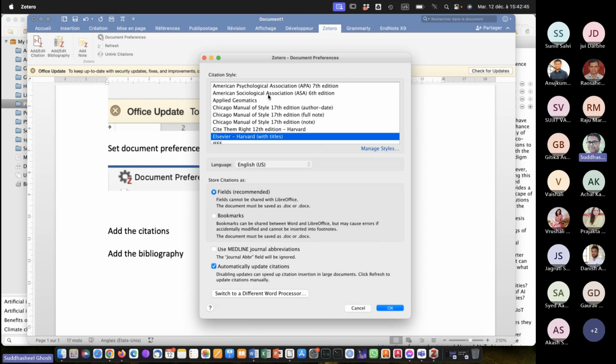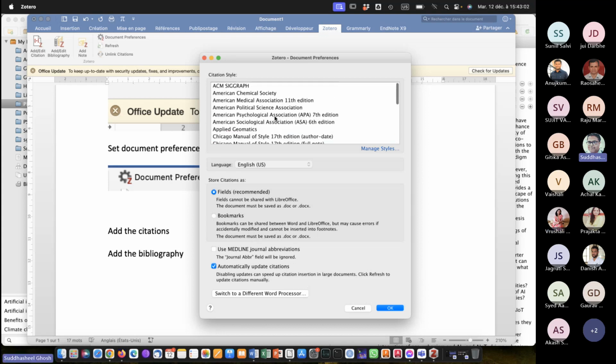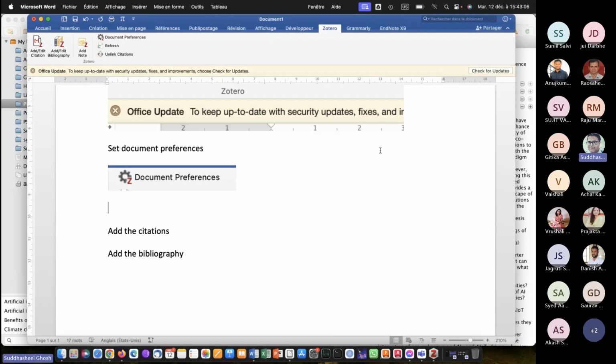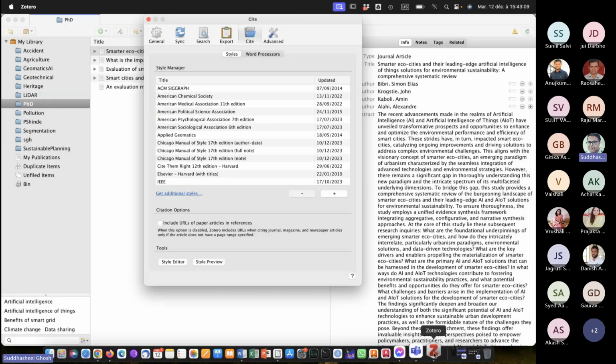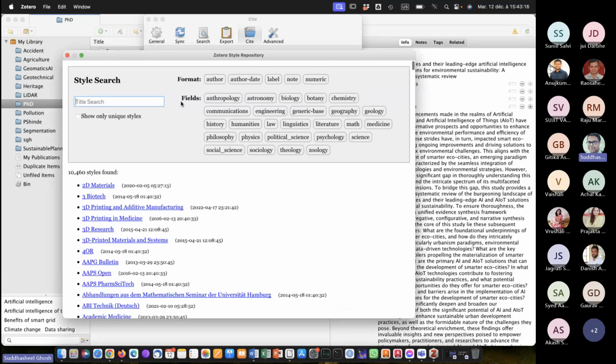Okay. And here I have to select any of the journal formats. So please tell me if there is any journal that you know. Say, for example, ASCE Journal of Structural Engineering is there. Okay. So you cannot find it here. आपको दिख नहीं रहा इधर. हाँ. Okay. So what you have to do? Go to manage styles. Okay. So once you go to manage styles, you are going to get to this window, and I am saying get additional styles. Suppose, just suppose, ASCE.